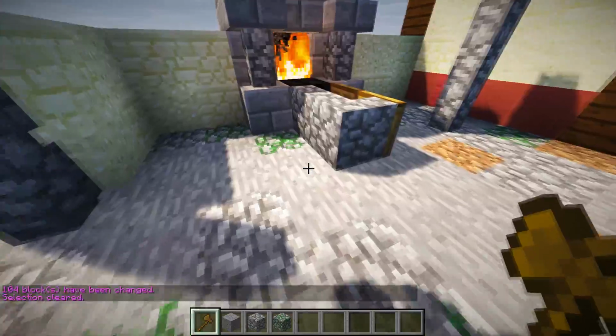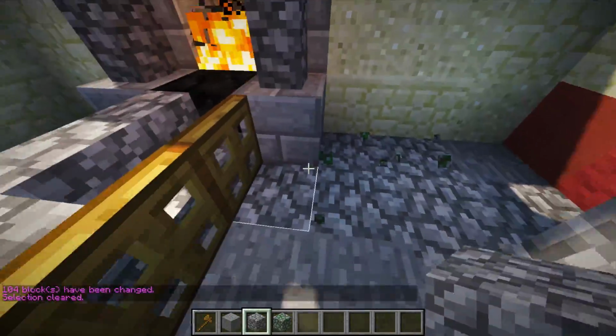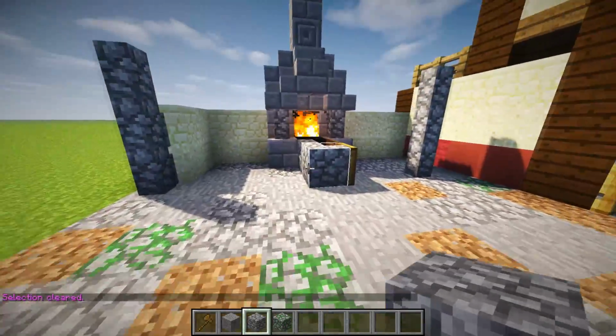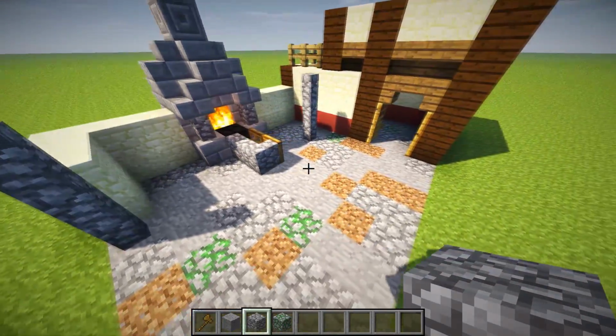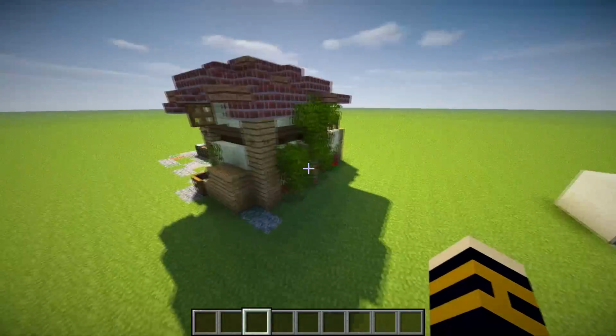So go stone, and then I'll just go around and manually change some of these ones around this area, because you don't want to have, you know, mossy growing around the literal fire. It would die. So think about it that way.